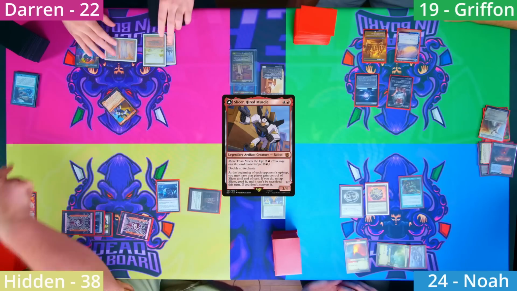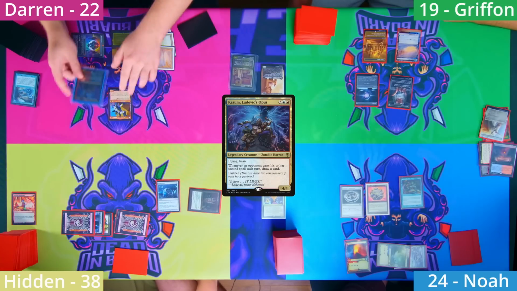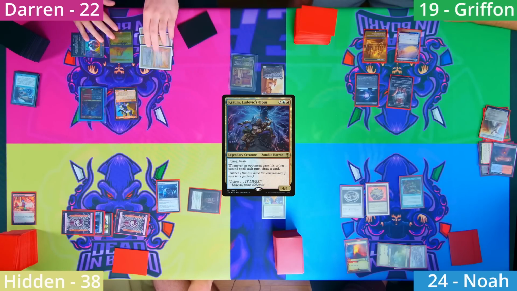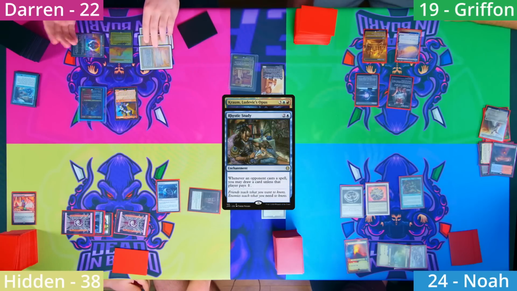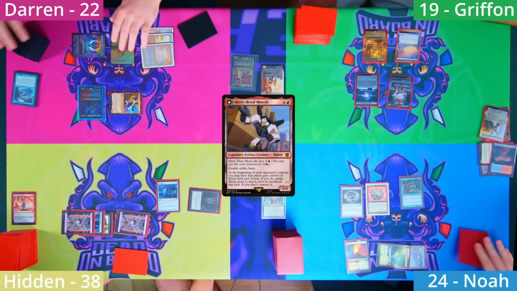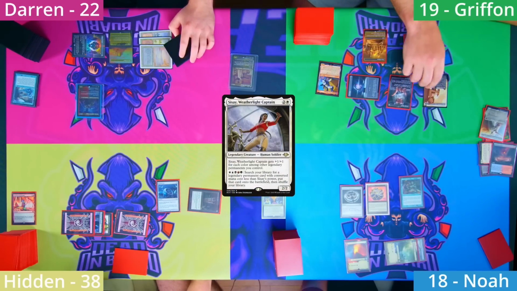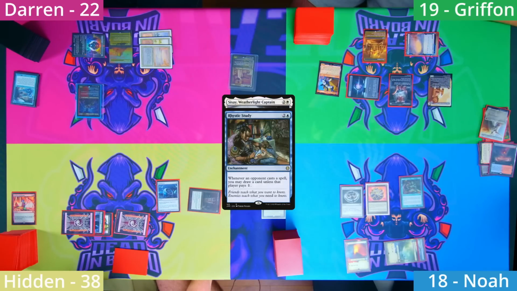Darren heads to his turn and gets Slicer. He has a City of Brass as land, with this time casting his other commander Kraum. He doesn't pay the tax and then heads to combat, swinging 6 at Noah, but passing after that. Griffin gets the robot and casts his commander Sisay. It's a feed Noah kind of game as he draws off Rhystic.